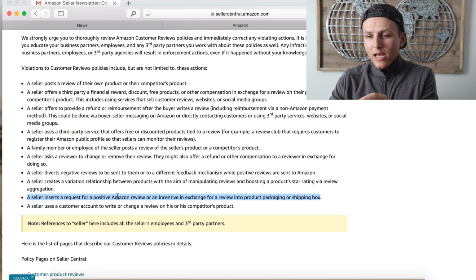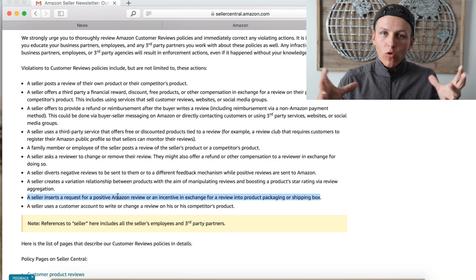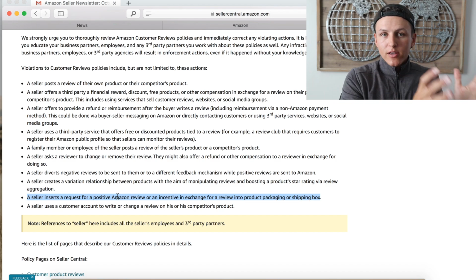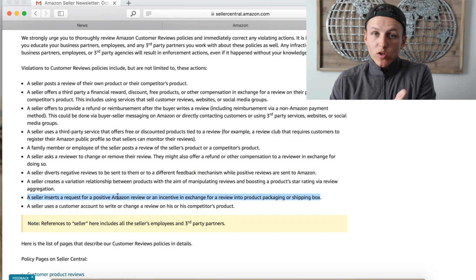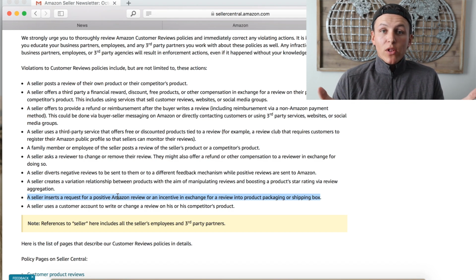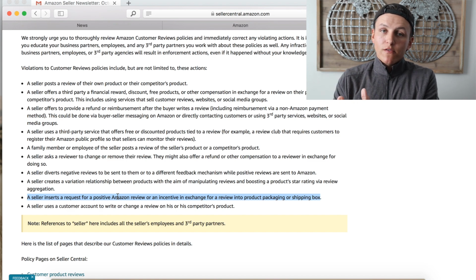And so right here, this is the key component to this whole problem. The newsletter says one thing and the Amazon terms of service says another. So that's where you need to decide, okay, well, I'm going to go by the terms of service, which is what I'm going to do right now, because there's no way that I can comply by the time Black Friday hits. There's just no way that I'm going to be able to do that. So I'm looking at this and I'm like, okay, I'm in compliance with this terms of service.